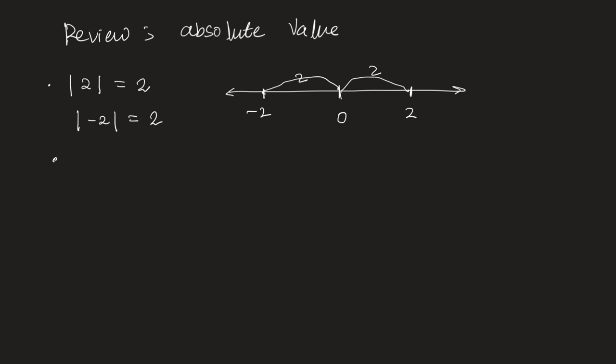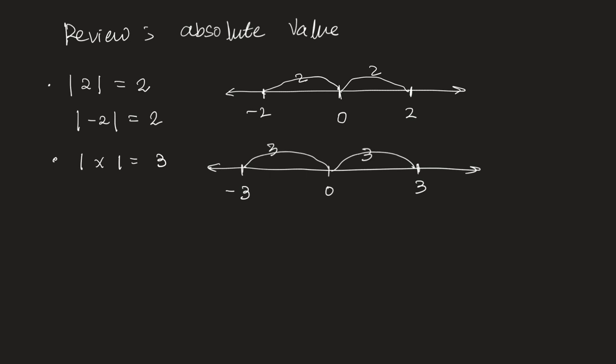Another one is absolute value of x equals 3. What is the x value? Here is the center. The distance from the origin is 3. You go to 3 here, and another going to the left side. This distance is going to be 3, and this distance is going to be 3. The x value is going to be 3, and the x value is going to be -3. Guys, make sense? Let's give another example.